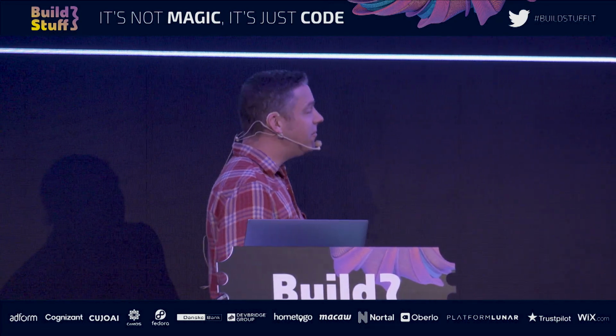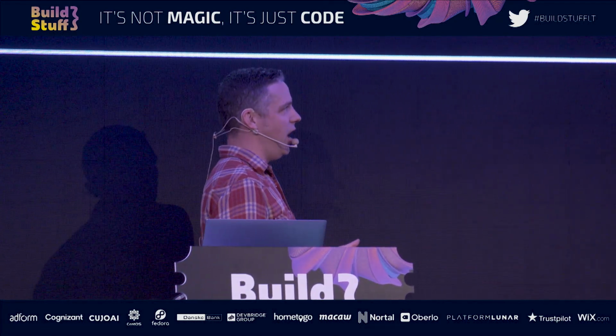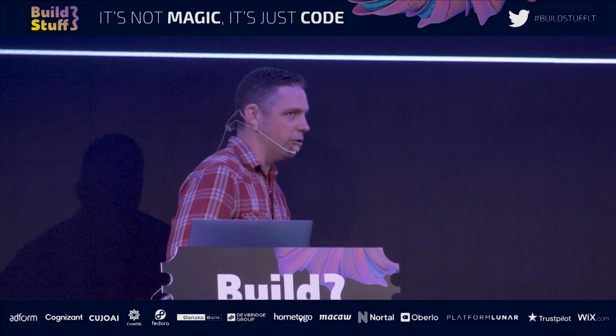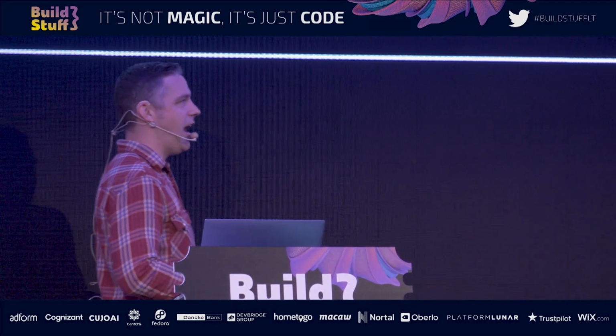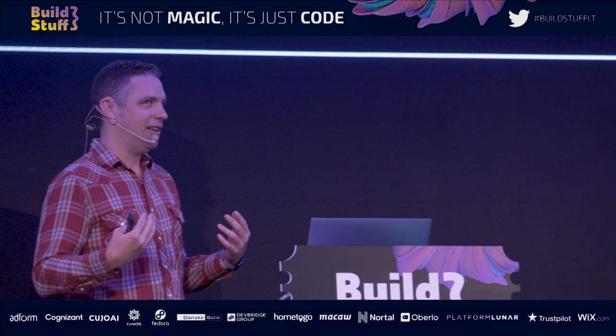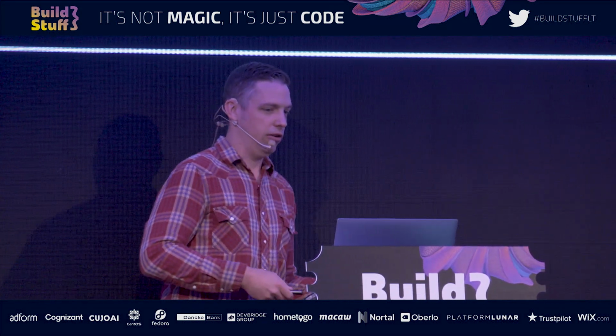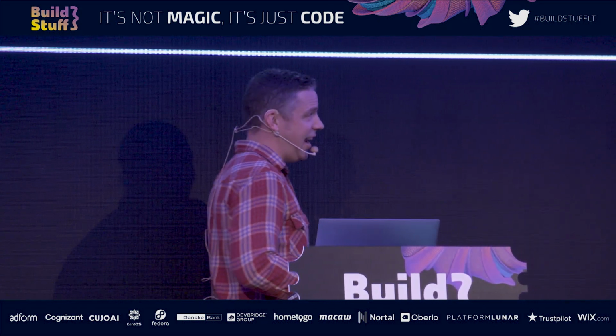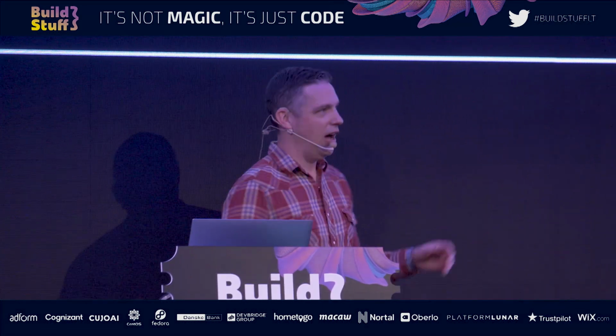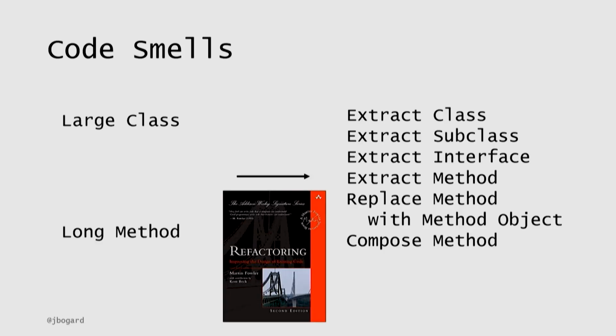OK. So we can fall back on these tried and true methods of write the dumbest code that could possibly work, get the test passing, and once we have something that works, take a step back and say, OK, how can we make this code cleaner? So for these cases, I actually fall back onto those refactoring books that I don't think many people read anymore, but I find them extremely valuable.